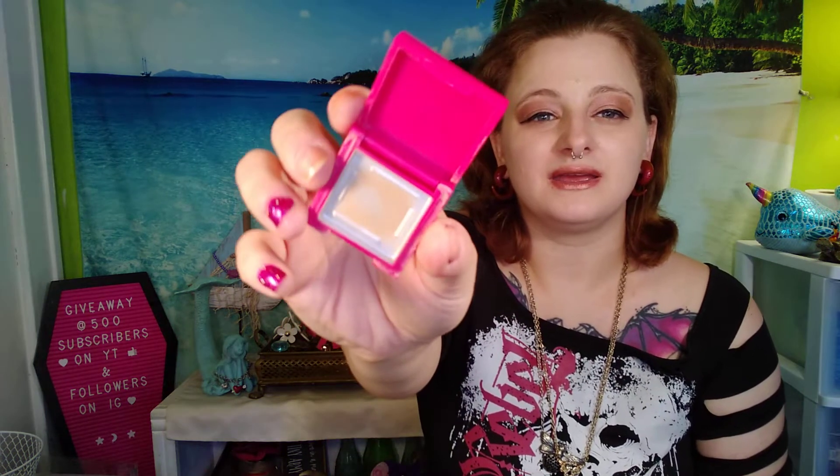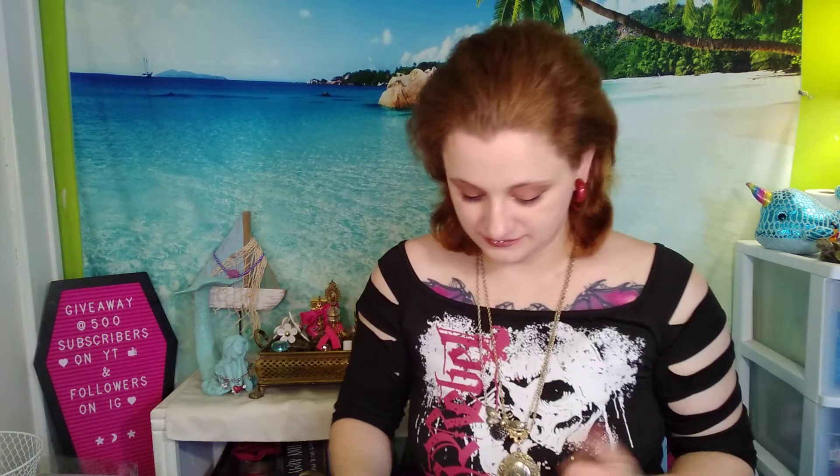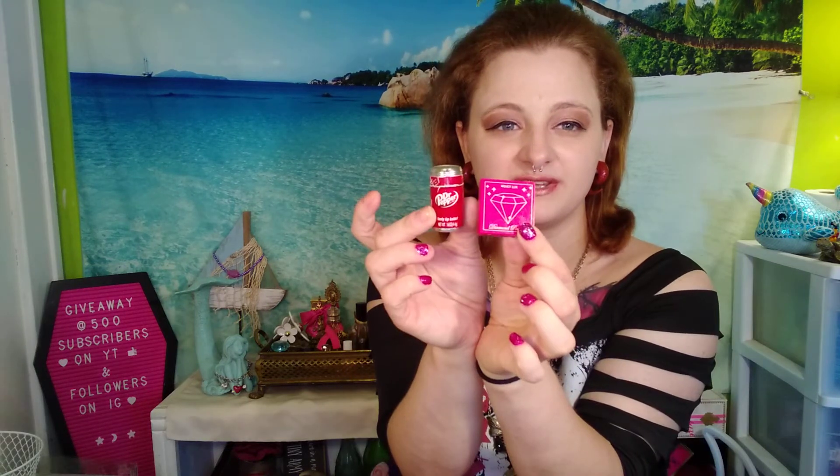Then we also have this Winky Luxe Diamond Powder, which I love. This was an Ipsy item. It's in medium. It had been used up and panned by 2016 or 2017. I just kept it because it's too adorable — I cannot let it go. I could put that in a dollhouse for something. I feel like it would be a larger item. These samples are good for like porcelain dolls, like larger dolls, not like my tiny dolls.